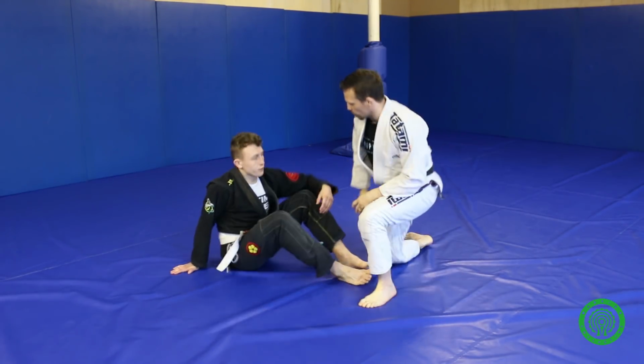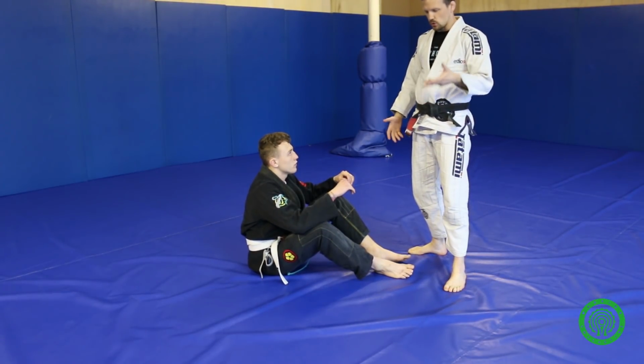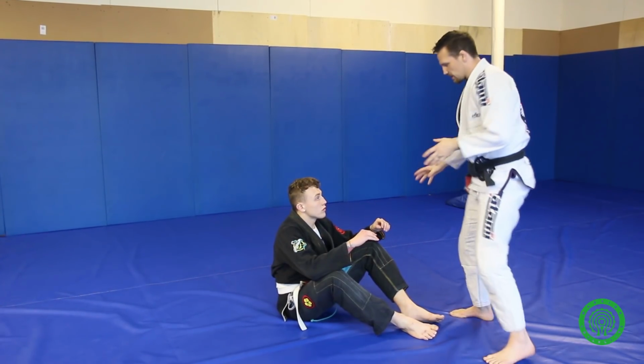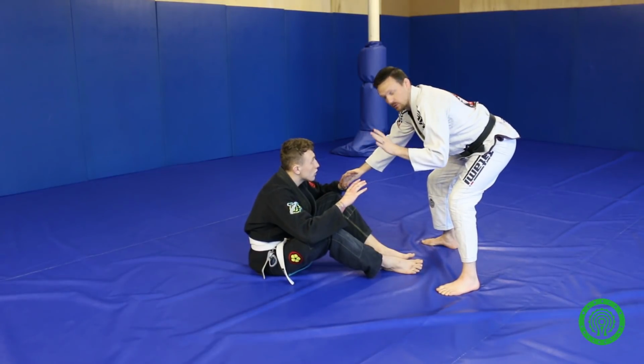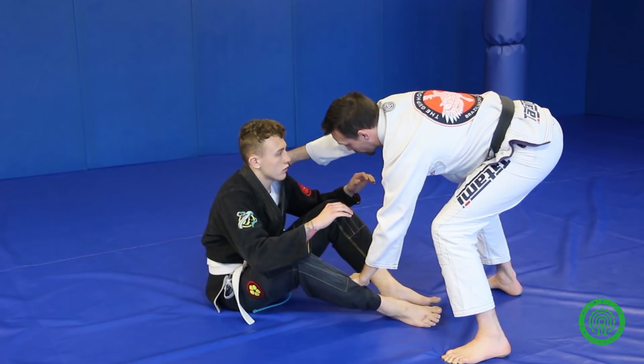Okay, so the first thing we're looking for is, my idea on this is I don't want to let him get any grips on me. I don't want him to establish a guard. So I'm keeping my legs back, and I'm going to be hand fighting. The two grips I want for this sequence to work: I need a hand grip on his leg here, and I want a high collar grip here.